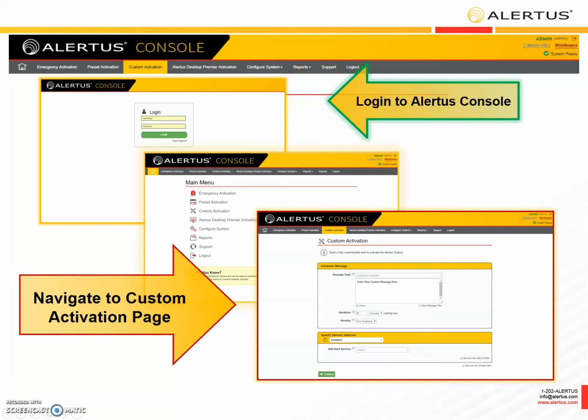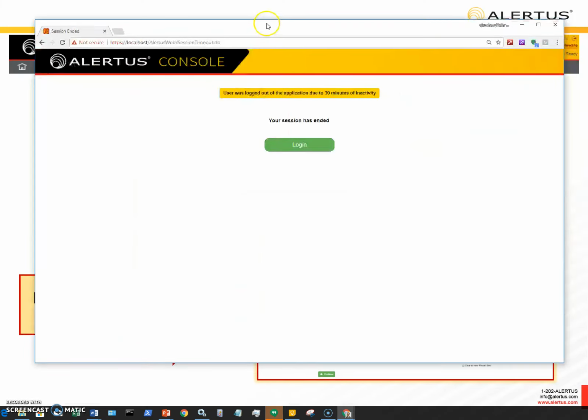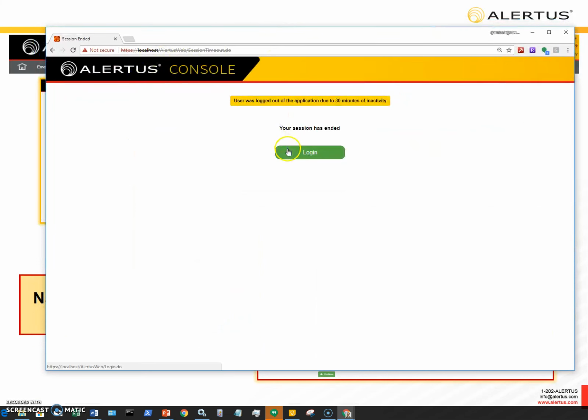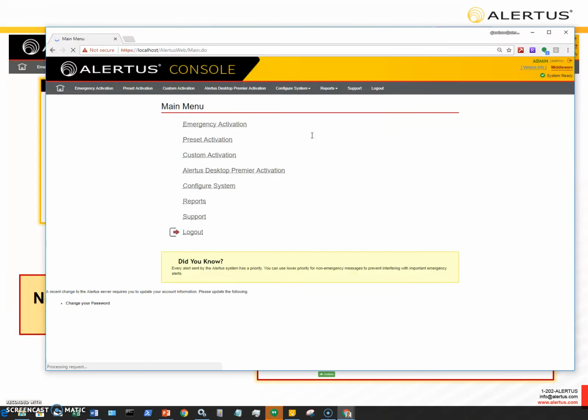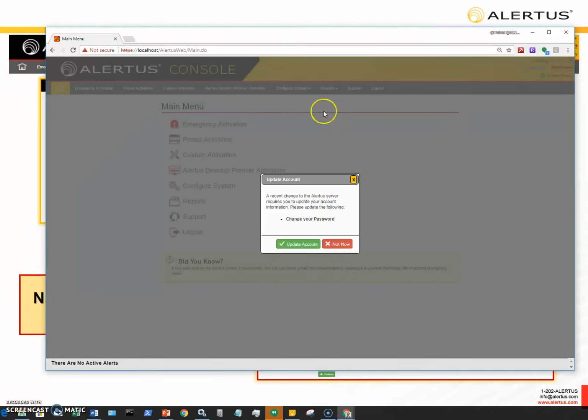We'll go ahead and pull up the new activation. You'll see that there are some changes here in the look and the feel. New banner up at the top here. We changed some of the colors, but everything else will be pretty much the same. We'll go ahead and log in and navigate to the front page. You'll see that everything else is still pretty much the same.